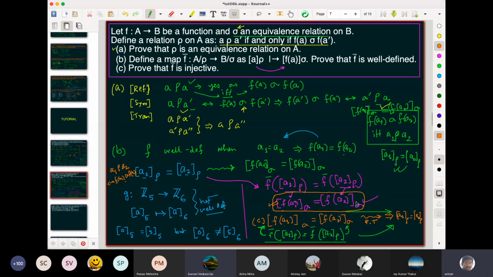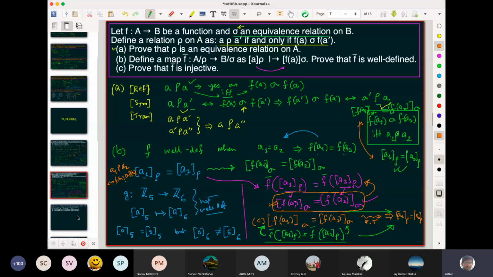From the definition, the classes are the same. FA1 is related to FA2 with respect to relation sigma, so the classes will be the same. This is just the set of the elements. And due to the definition of equivalence partition, you will have disjoint sets and every element is related within a set. Right? Yes. And then from here I reach here. When I put an arrow here, how can I prove this one? I say you try to prove this one, this will reach here. And from this definition, automatically these two are equivalent. Okay?